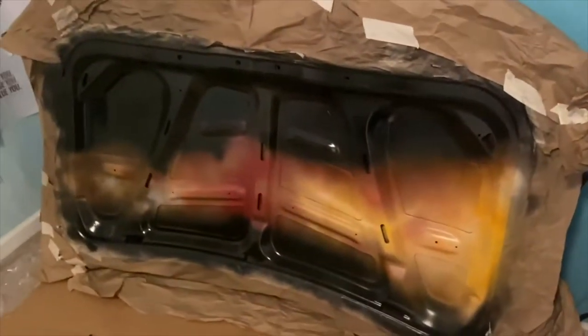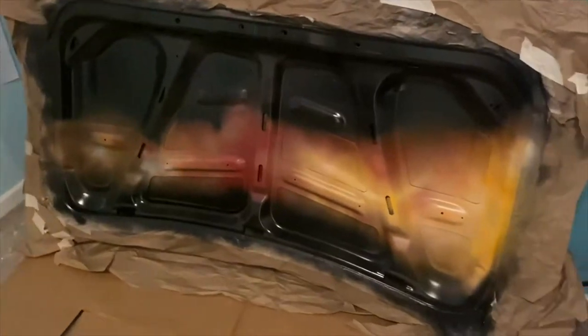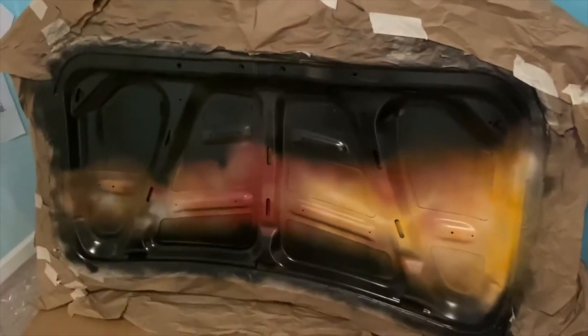Well, y'all, it's day two. I have switched workspaces and I have put everything up here. Still on my phone, so the quality is kind of bad. I'm sorry, because I don't know where that charger is. But here we go. I'm about to put some masking tape down so I can do my details now.